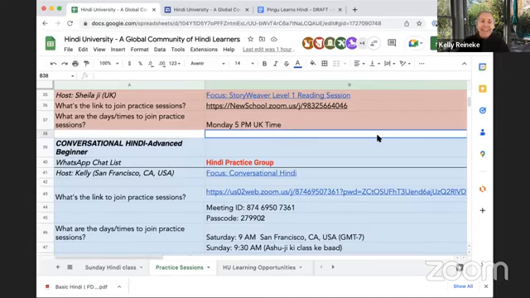And so we have all levels, but what happens in our practice group is people come in, they populate, we introduce ourselves, we do chota introductions, whatever level you're at. And then depending upon the group, we'll go into breakout rooms by level, or we'll stay together. It depends upon who's in the area. But we've made really good friendships. I've been doing this since August 2020. And I'm very jealous because some of my friends have actually met up in real time. And it's just a great way to practice and to learn from people.